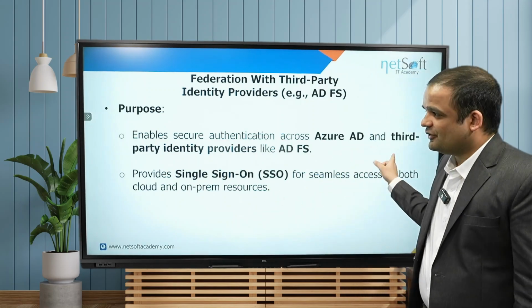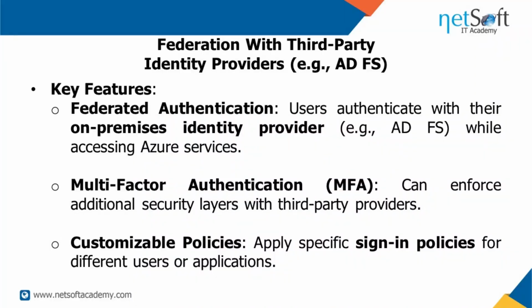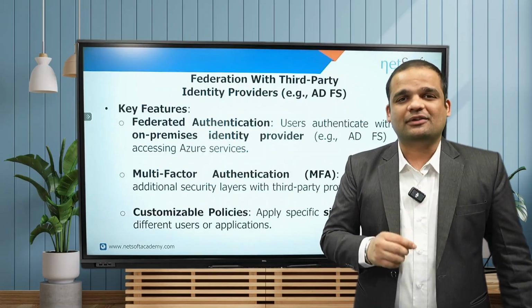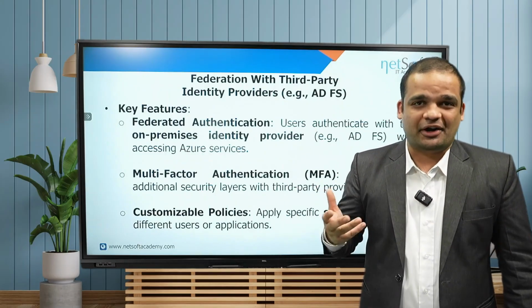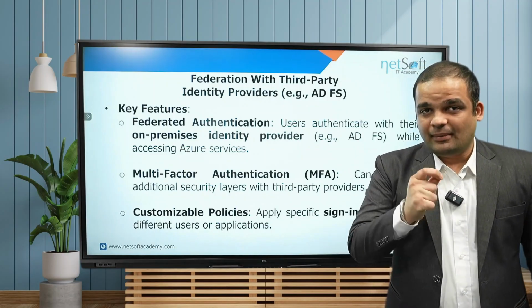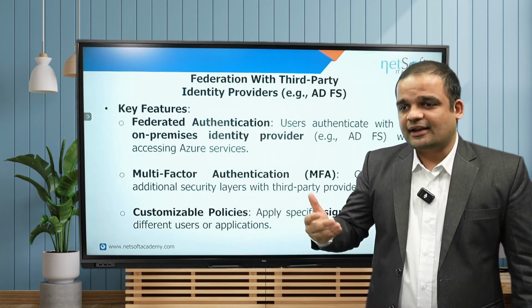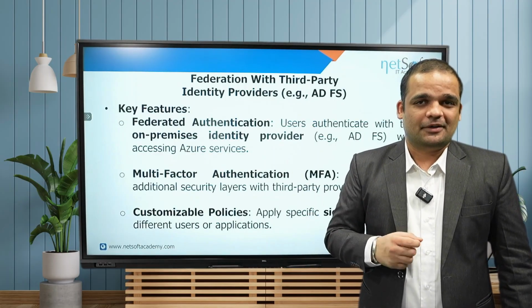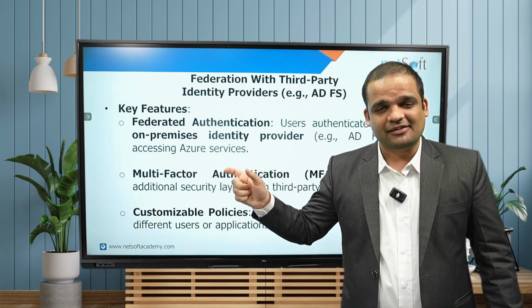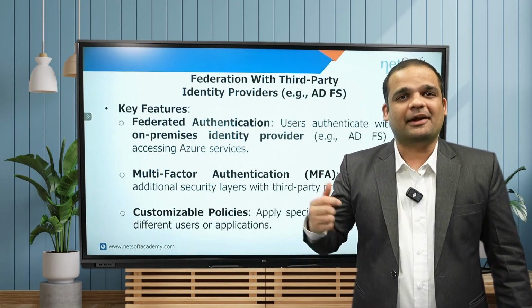So what are the key features? Well, the first one is federated authentication. Users authenticate through their on-premises identity provider, let's say ADFS running on-prem, and gain access to Azure services without needing to remember a separate credential. Even MFA, multi-factor authentication, can be added on top of it, which adds an extra layer of security. So even using a federated service, MFA will still be applied.